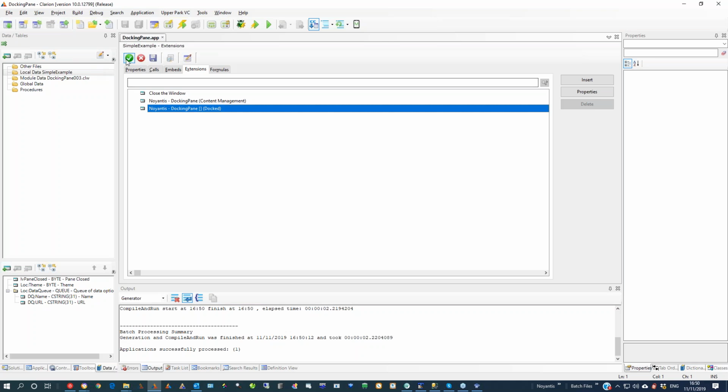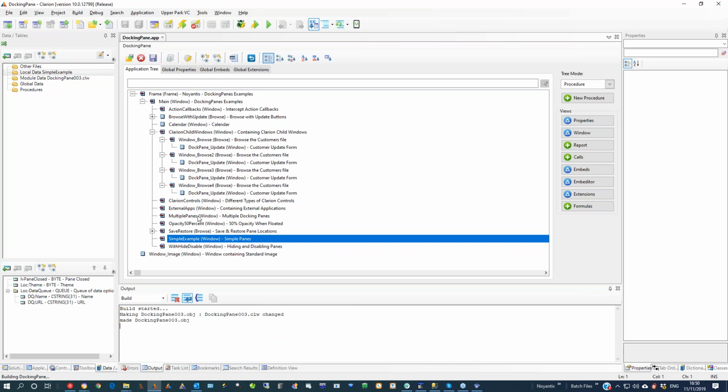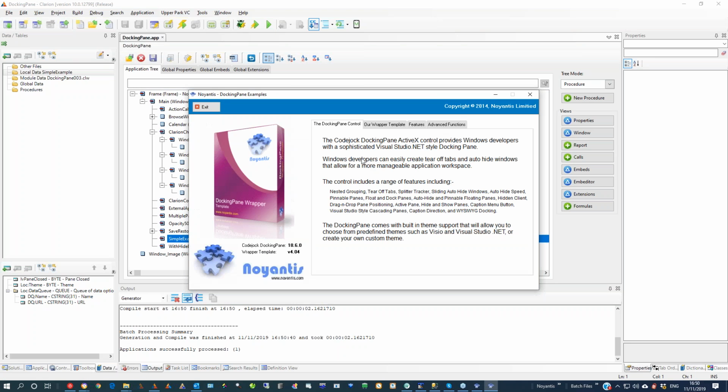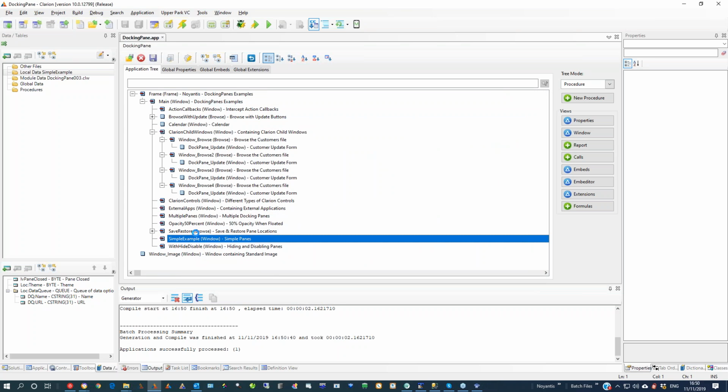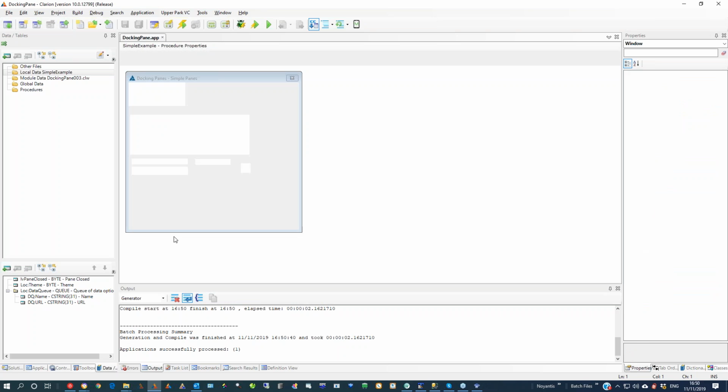Oops. I have put it in the right embed point, haven't I? That'd be embarrassing if we haven't.